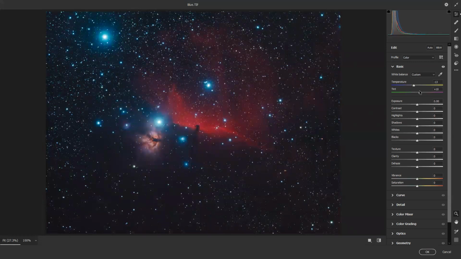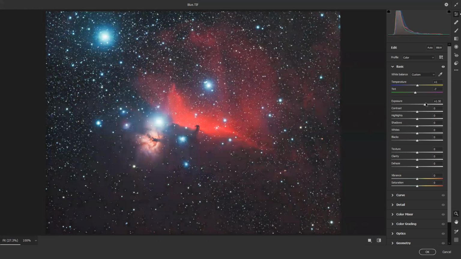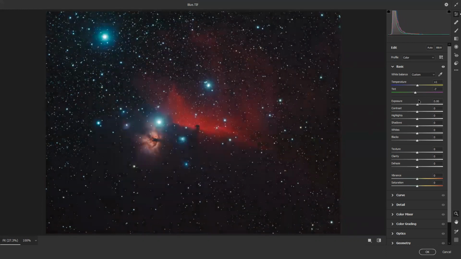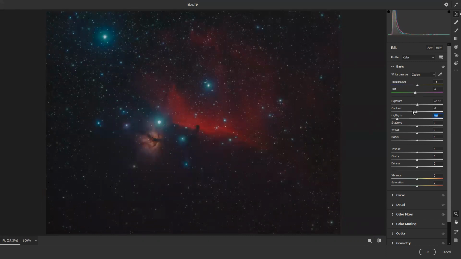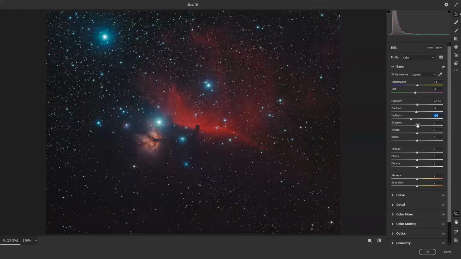You don't have to mess around with the curves anymore if you don't like that. Then we can make the image brighter or darker. We can also adjust the contrast. I can bring down the highlights. That way the stars aren't as bright. I can bring up the shadows to reveal some more of the detail there. You get the idea. Just move some sliders around until it looks good to you. I could even add a little bit of texture to the photo.